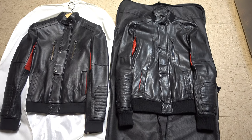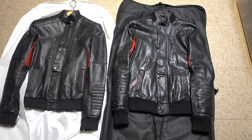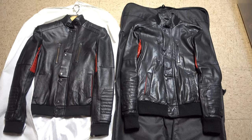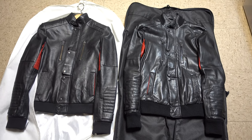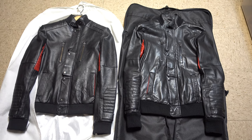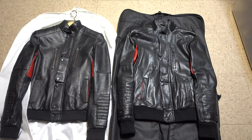This jacket is coveted for a number of reasons. One, it was highly marketed by the artist Kid Cudi himself because he had involvement in the design of this jacket. The other reason is that it was only a limited run of these jackets ever produced, and the number of sizes available were very small quantities.